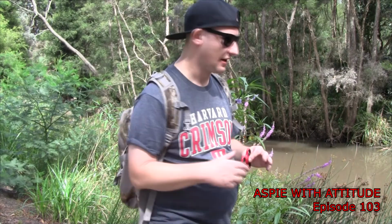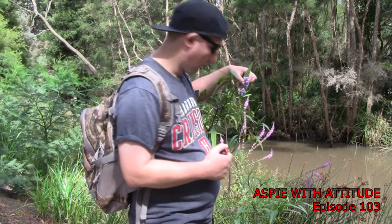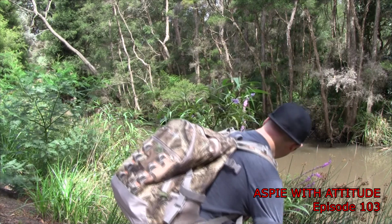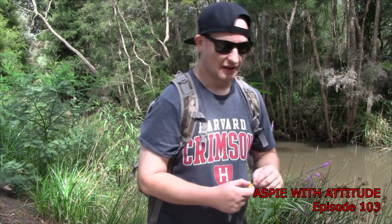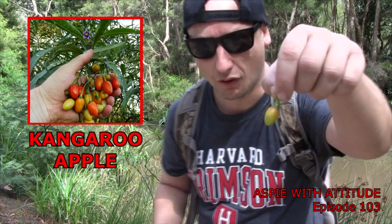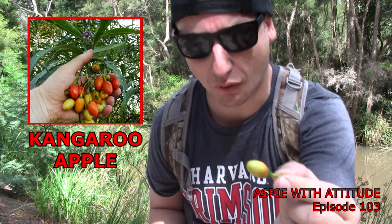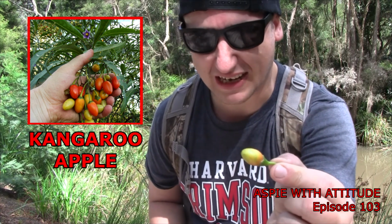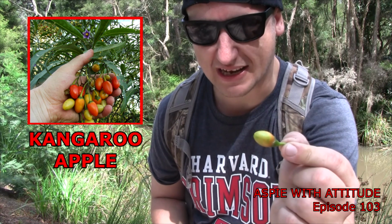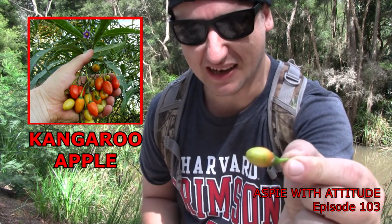What I like about going on these nature walks and exploring for Walk With Me's is finding things like that purple flower, and here's another purple flower. Also something I would like to show you is, I'm only going to pick one berry, because this is an Australian native kangaroo apple, or bush olive. But apparently, I checked on Google that these things are supposed to be poisonous, so I won't go eating it. And that's what I love finding in Australian bushland. Especially now, I came at the right time this sowing season just to show you that berry before I move on.